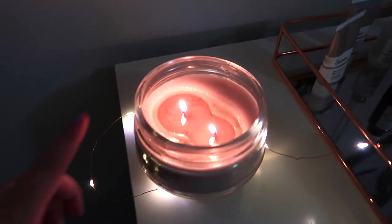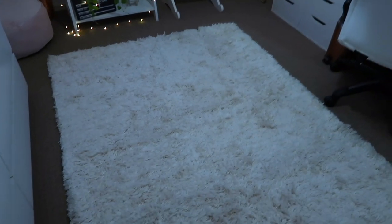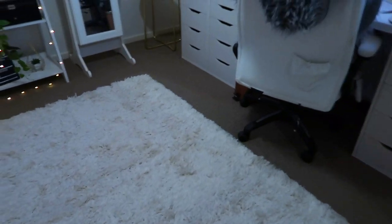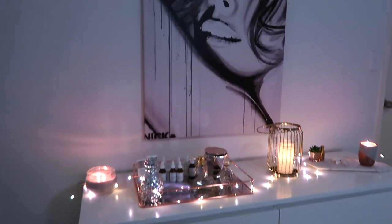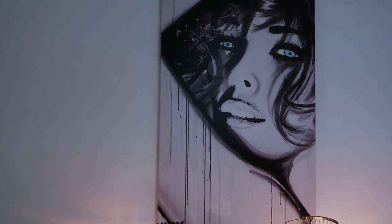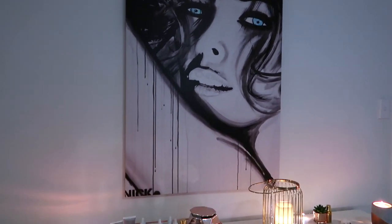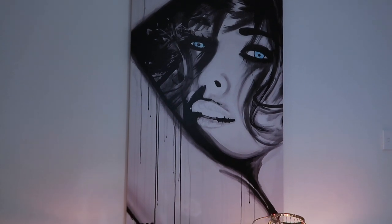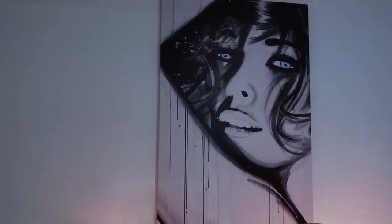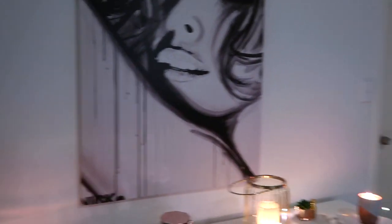Over here I have a candle from IKEA that's supposed to smell like linen. Moving into the middle of the room, there's a gorgeous rug from Kmart — it was only $45 — just to add something extra on top of the existing carpet. The other artwork on my wall is from my two best friends. I went to an art gallery about three years ago, was absolutely obsessed with this painting, and they remembered and bought it for my birthday — I was so stoked. The artist is called Nick and I'll link him down below.